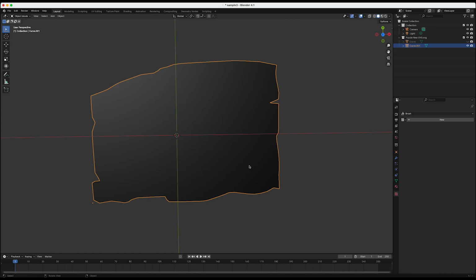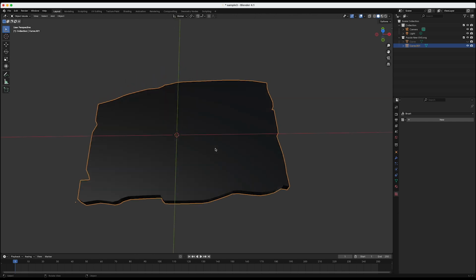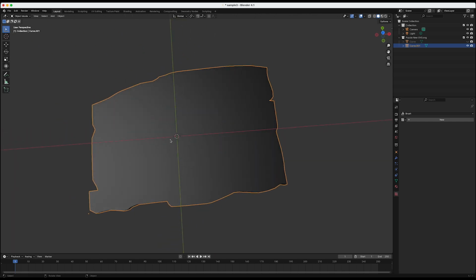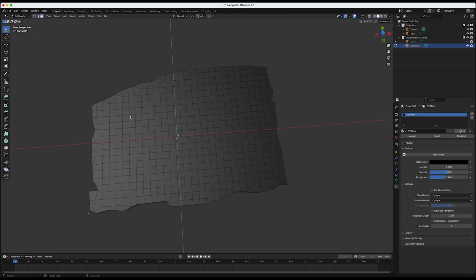Okay, what I have here is a stone tablet that I imported as an SVG, and I added some solidification and topography. Nice little mesh here. And what I want to do is put some ruins on it. So it's going to be some old Mayan ruins carved into a stone tablet.